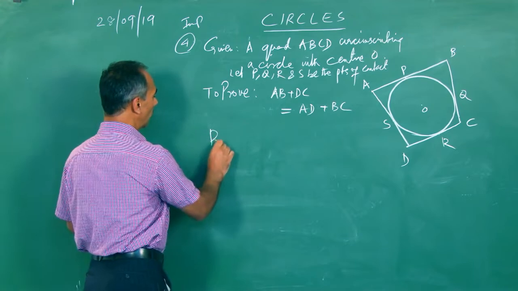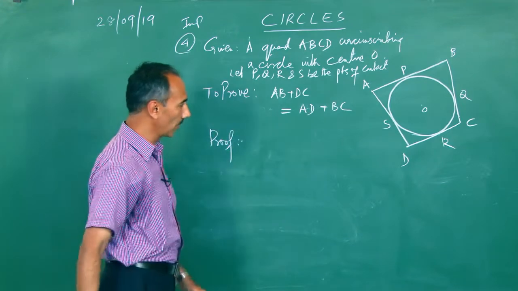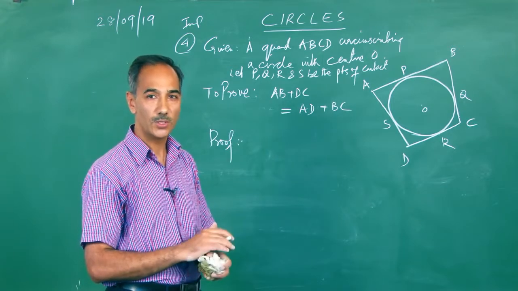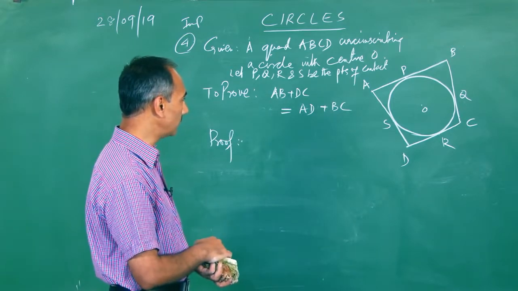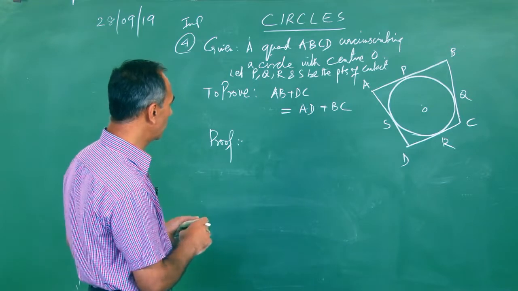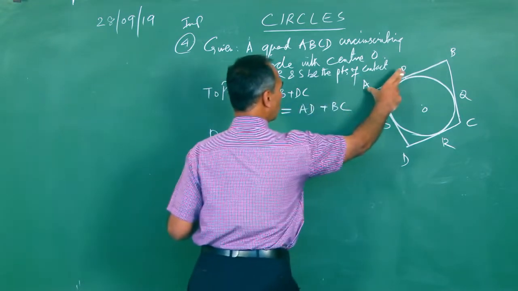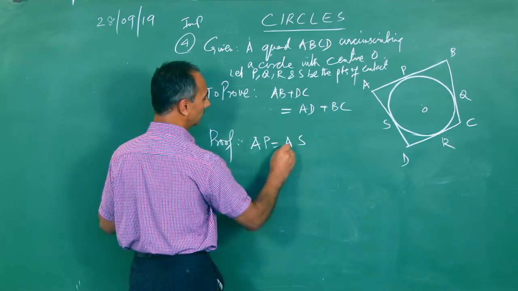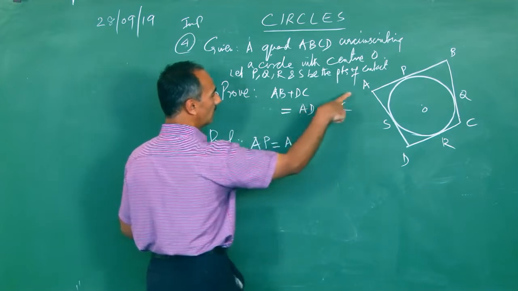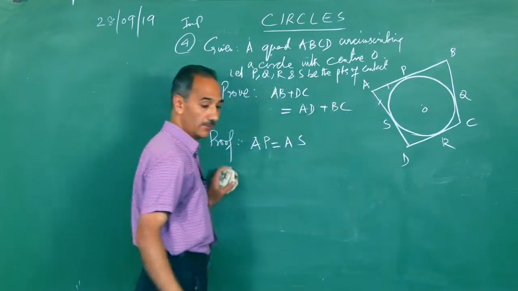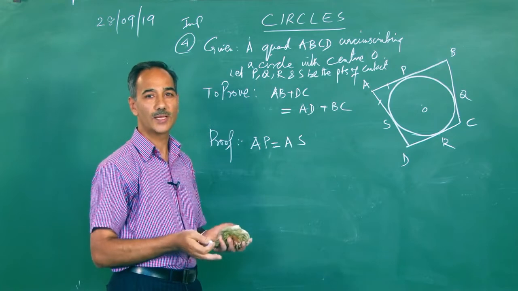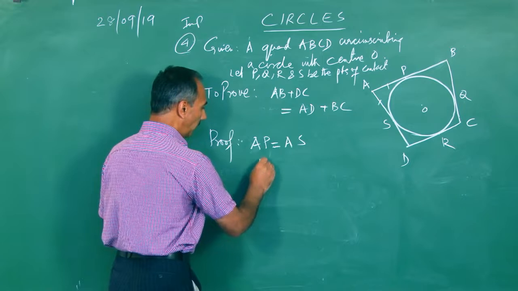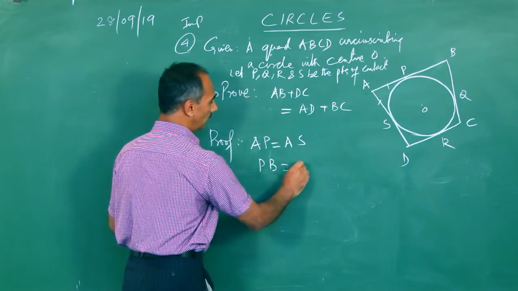So no construction required, we'll simply move on to the proof. No radius in the figure, simply tangents from an external point. So we are going to make use of tangent segments. Now make an observation. I have to take AB. So for AB, I will say in the figure AP is equal to AS. Because I need AB, so I went to A. AP is equal to AS. Do you know, my dear friends, why they are equal? Because they are tangents from the external point. AP is equal to AS. Same logic goes to PB is equal to BQ.